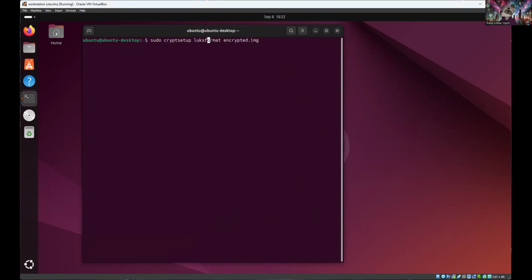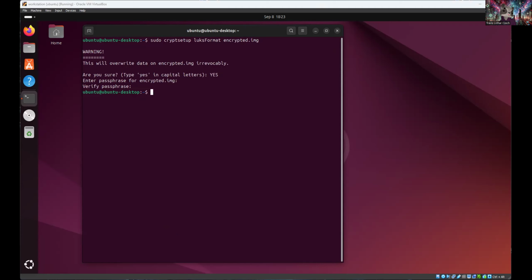It's supposed to be a capital F. Don't forget your password. And it's super important to make sure you know what you're doing here. So I'm just going to go over while that's doing its thing. It's already done, so I'm still going to go over right now anyways.